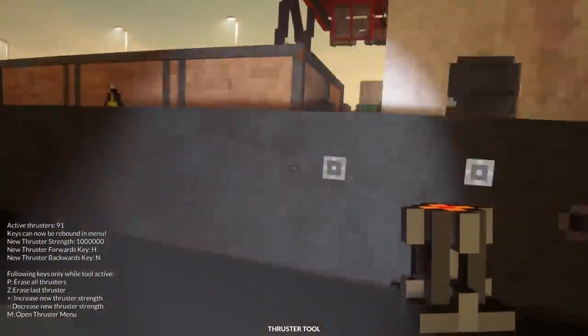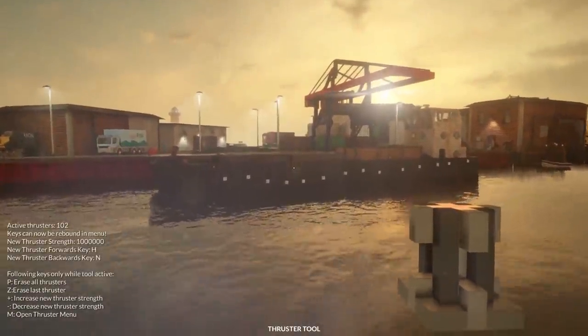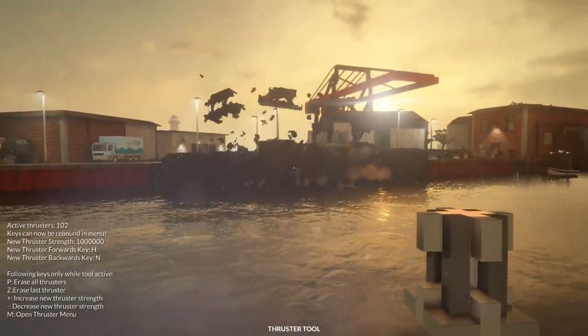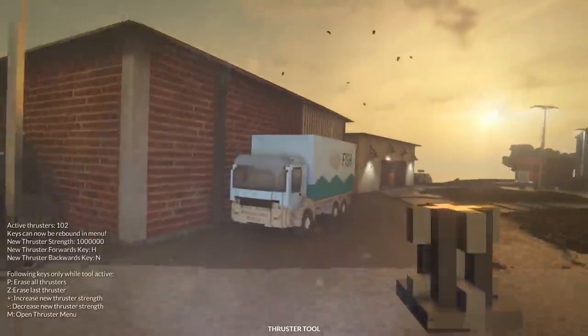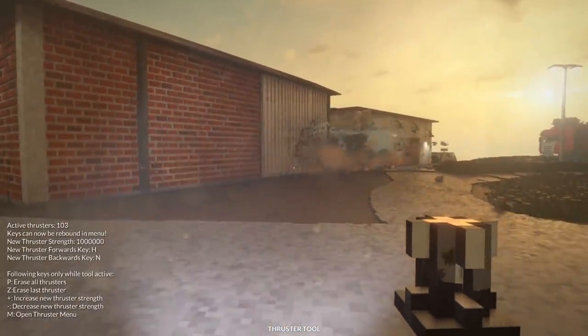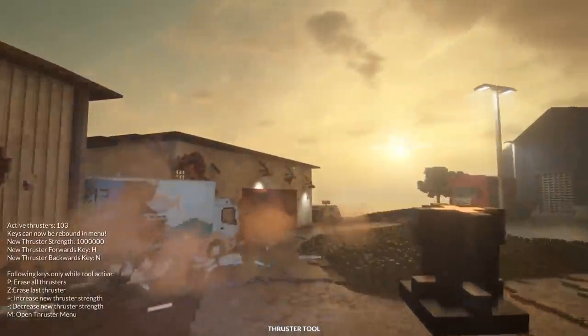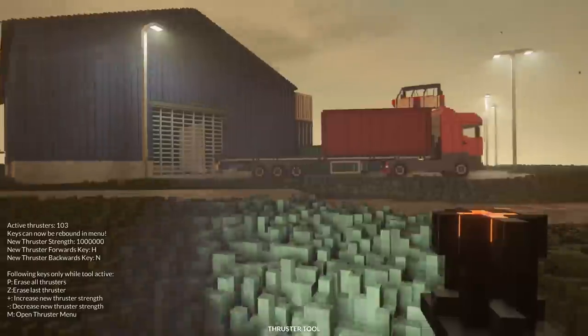So if I go boop, boop, boop, boop, and we go, we just sunk it right into the dock. Let's put one on a car here. It's causing chaos with thrusters. Oh, it's so cool. All right, folks, you know we got to do it. We got to go to the bridge.